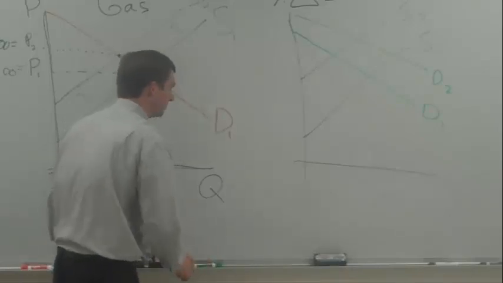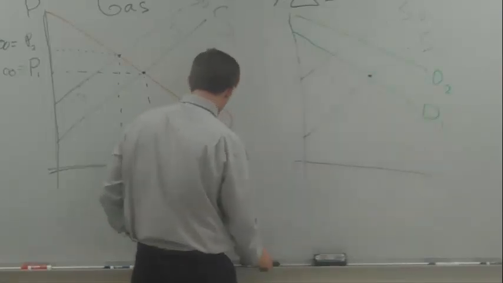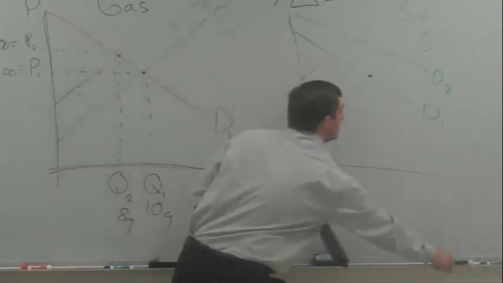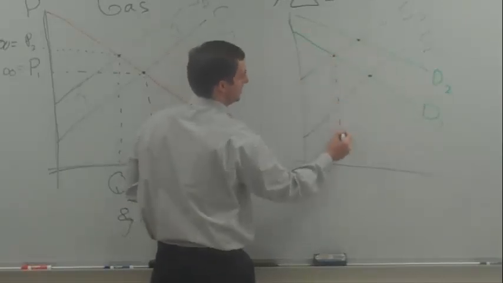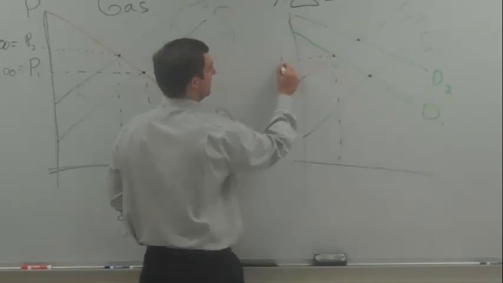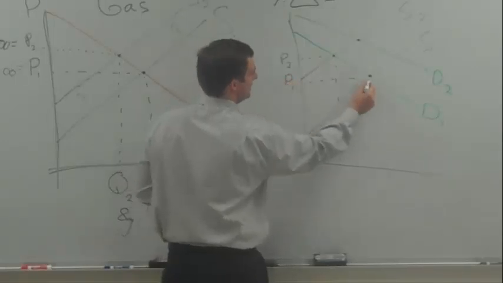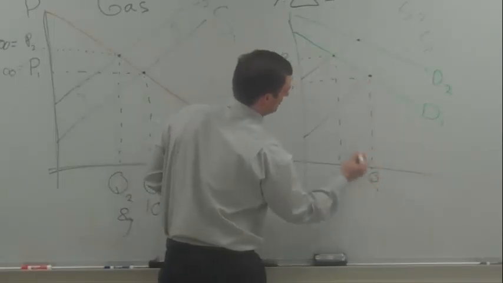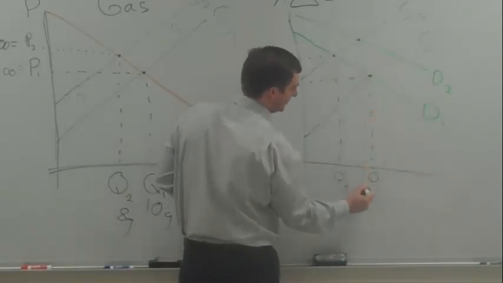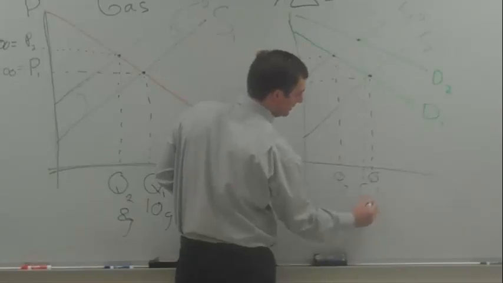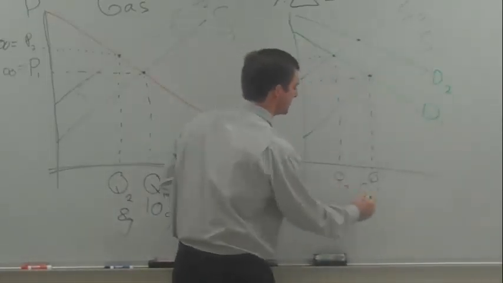Well, our equilibrium, instead of going from here up to here, it actually went up to here. And at this point, we're at P2, P1, Q1, Q2, here, closer to Q1, this is Q3. My markers are just not cooperating. That's okay.